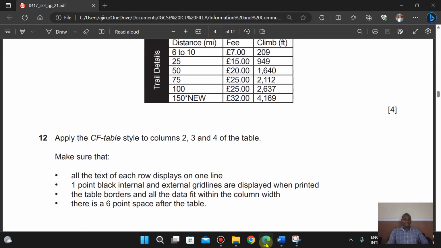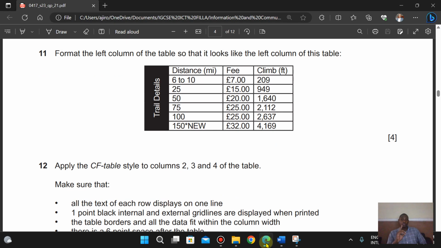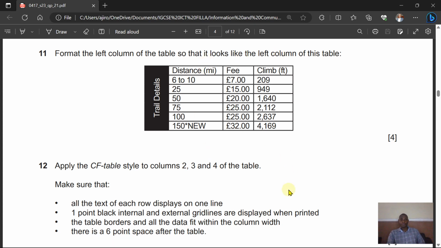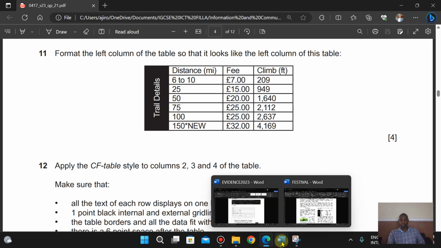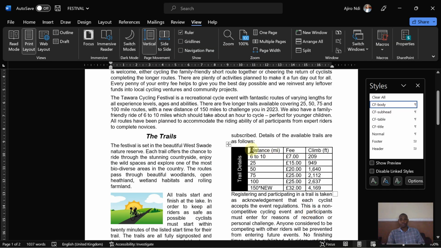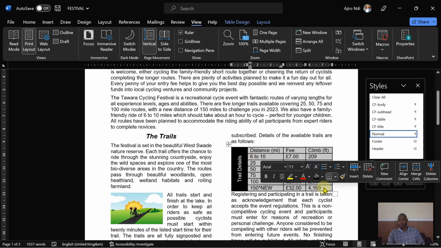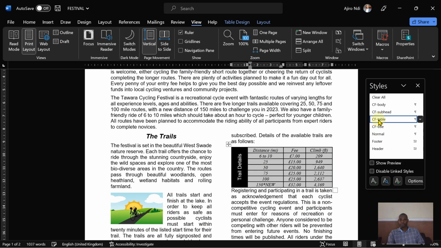Apply the CF table style to column 2, 3, and 4 of the table. So applying the CF table style to column 2, 3, and 4 of the table, not to column 1. So I'm going to highlight this CF table.